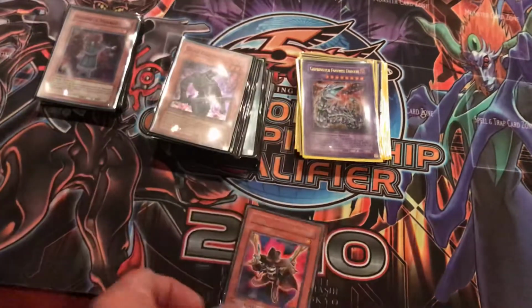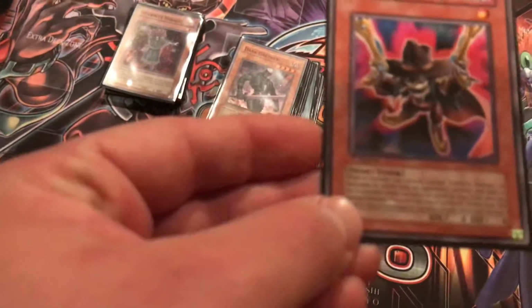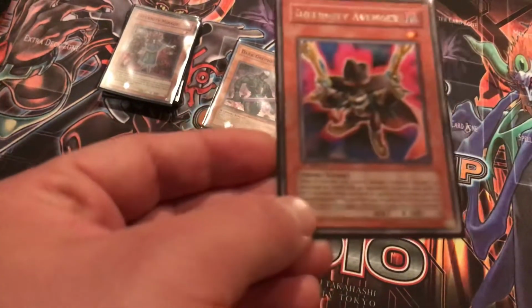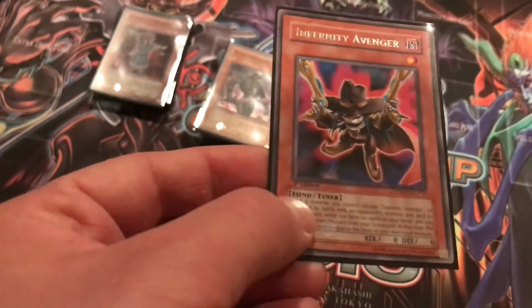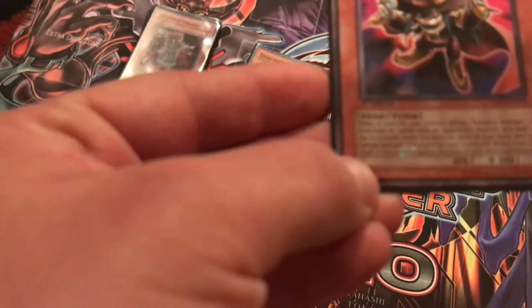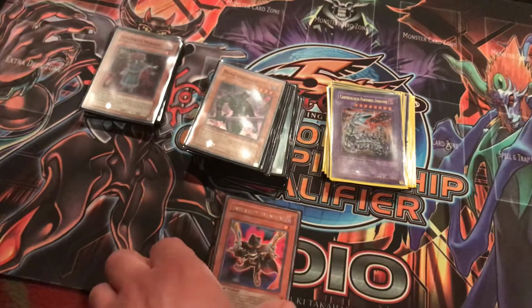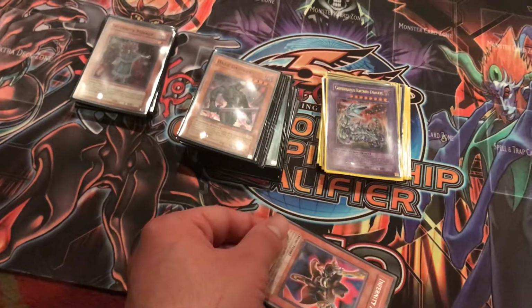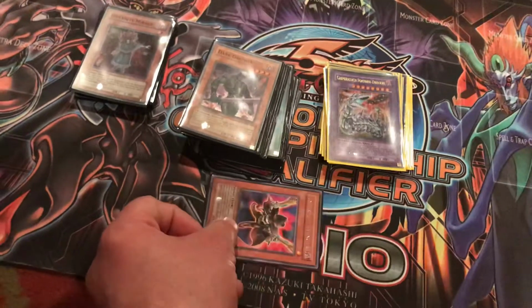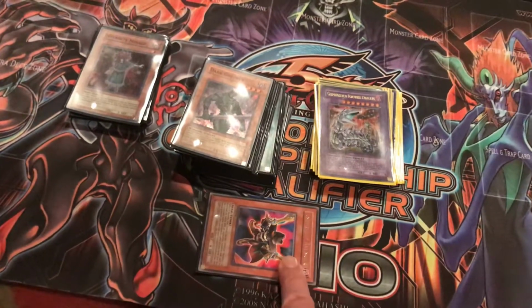Then you got one Infernity Avenger. When one of your monsters you control is destroyed by battle and sent to the graveyard, you can special summon this from your graveyard when you have no cards in your hand. Actually, let me see. Hold on. Yeah, this monster's level becomes the level of the monster destroyed in battle. So for example, if Magical Android or your Breaker or Goyo Guardian is destroyed, you special summon this when you have no card in your hand, this becomes a level 6 tuner, so it's pretty cool.